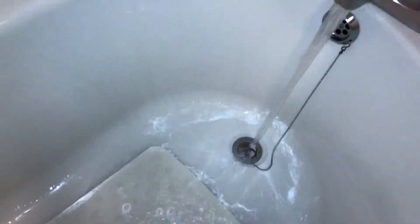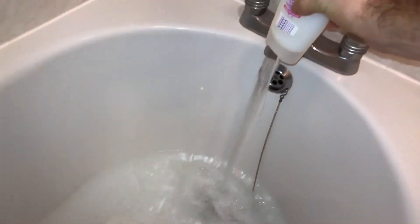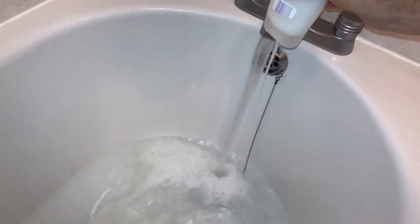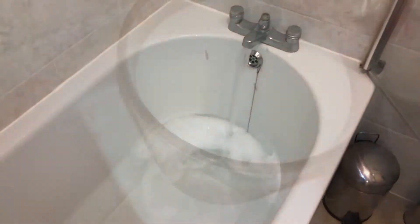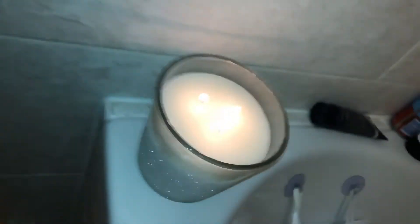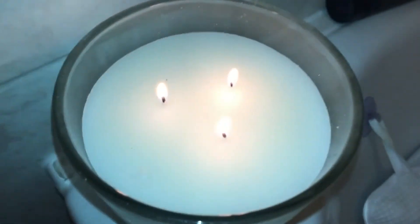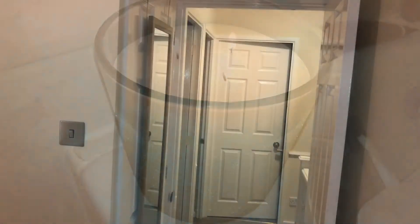The next stage is to run a bath. I absolutely love baths — I would prefer a bath over a shower, I just find they're a little bit more relaxing. I tend to throw a bath bomb in from Lush, but tonight I've gone in with a little bit of bubble bath as I fancied a change. The candle I've got here is a three-wick candle from B&M — it's a round jar candle covered in glitter and it was about £7.50.